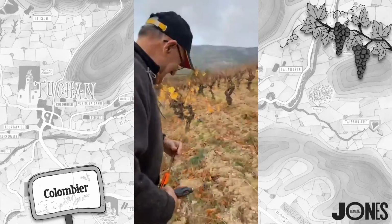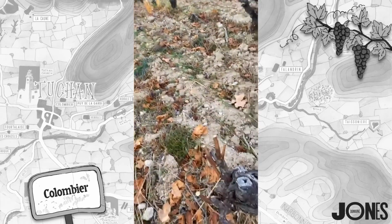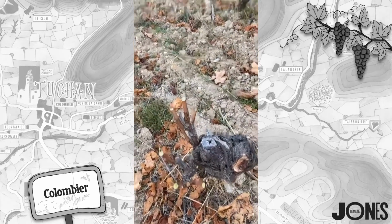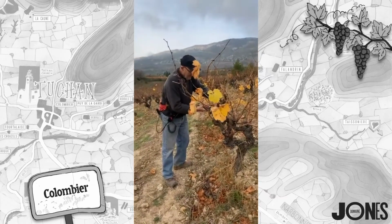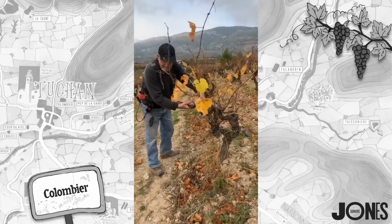And it's true, Roger says this is work of the traditional vigneron here, old vignerons, he said, old wine growers, to do this sort of work. That this is old vines, they need sculpturing. He's almost like a sculptor on the vines. And he said, the youth of today don't have the time to do this.